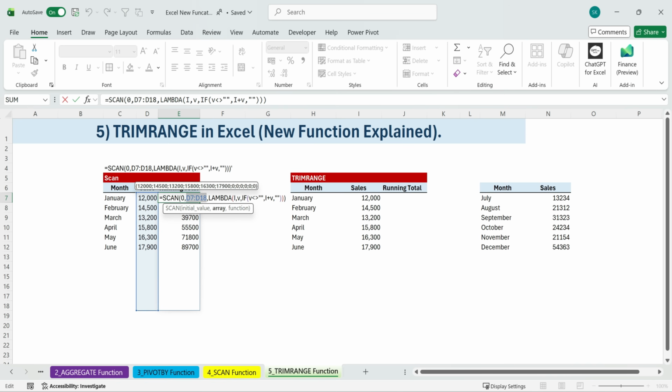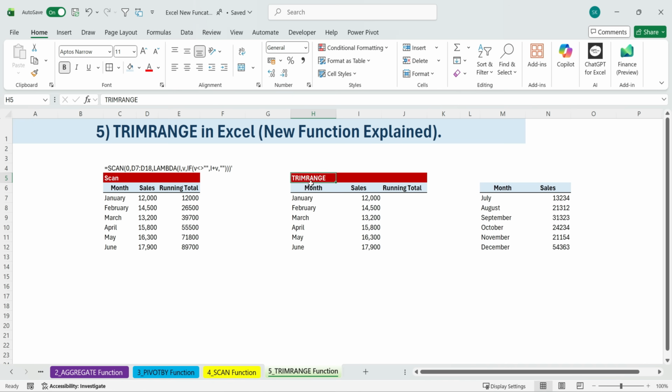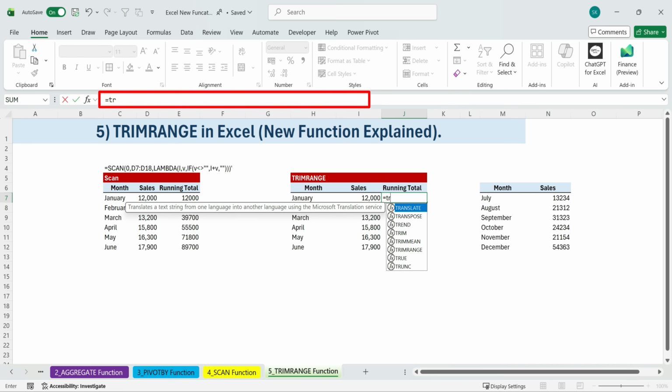That's because we've referenced extra rows in the array argument to allow new months to be added automatically. And since our LAMBDA returns blanks when there's no value, you don't actually see anything in those empty cells. But Excel still includes them in the calculation range. Now, this is where TRIMRANGE changes the game. It simplifies the formula, makes Excel more efficient, and prevents it from returning blanks where we don't have any sales values. Let's see it in action.